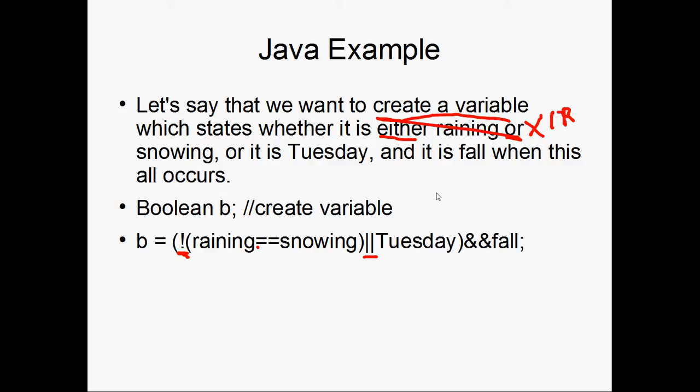And, for the last part, we have AND it is fall, or AND it is fall when all this occurs. So, this has to all be in parentheses, right here. So, this guy is going to be in parentheses. Just like we do right here. And, I drew these dots on top to represent that whole enclosure. And, then we have it ANDed with fall, and that's our example.